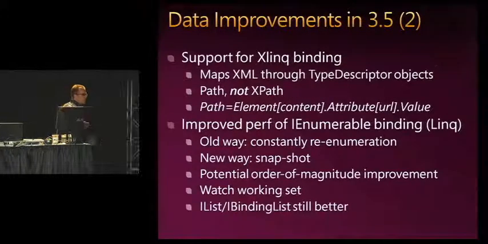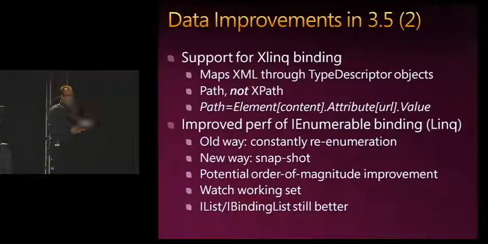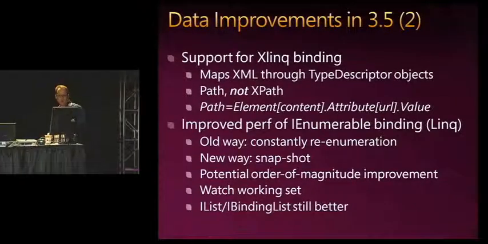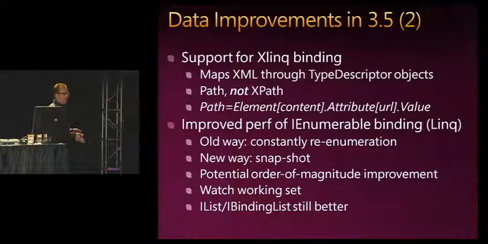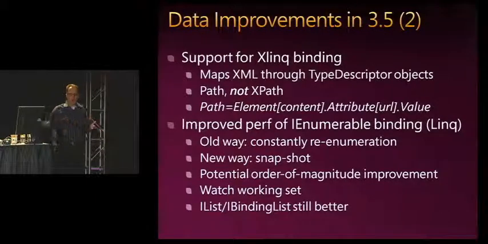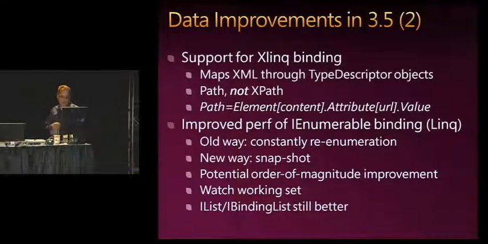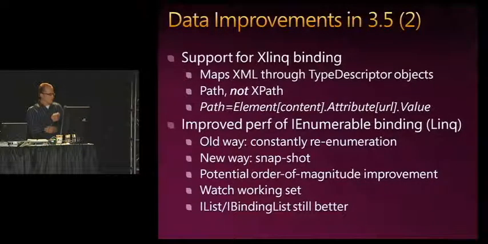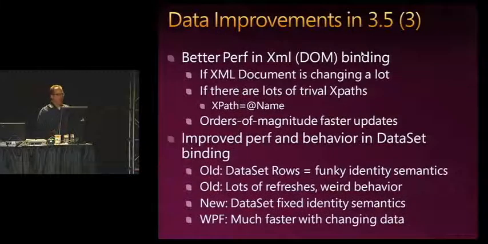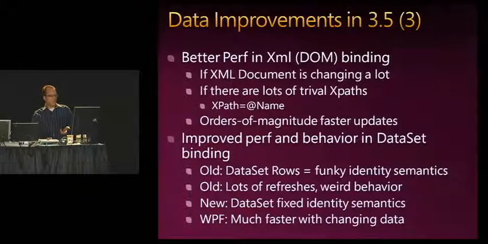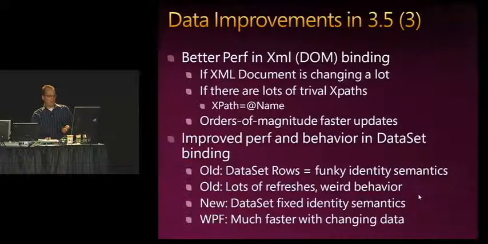Now there's a bunch of great new features in 3.5, LINQ and XLINQ, and we wanted to make sure data binding worked well with those things. So we made sure there was great support for XLINQ binding, and we made improvements in how we bind to data collections that are IEnumerable, which is what LINQ is based on. So it's still better to have lists, etc. But basically there we were making sure we were great for 3.5 features. We also cleaned up features in 3.5 to make sure we did really good data binding into an XML DOM, and then also good data binding into DataSet.